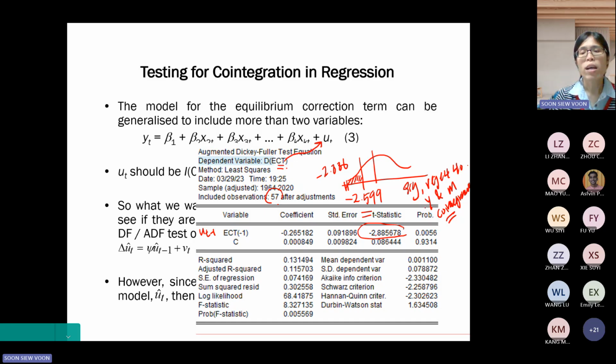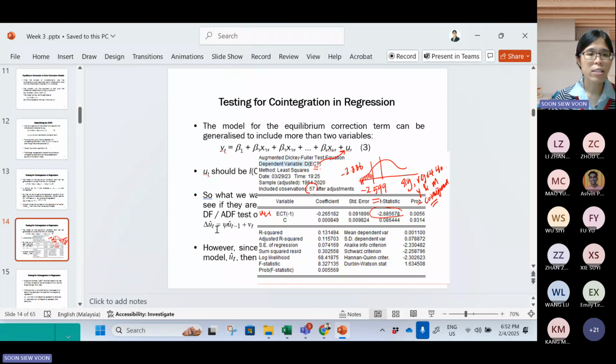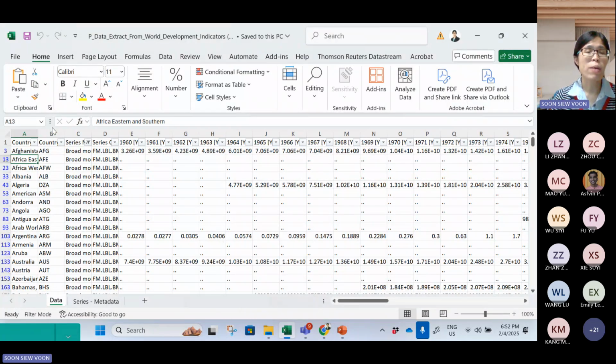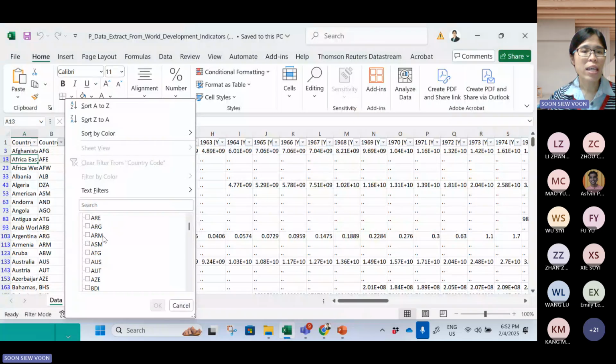I recall that I tested last week's data based on income and also money. So let's try my data set. I take back my data set. This is my Excel sheet. Have you explored my Excel sheet? Not yet. You want to explore next week, right? So okay, I get my data for the money. As I recall, I extract my data for money supply, for the Malaysia case.